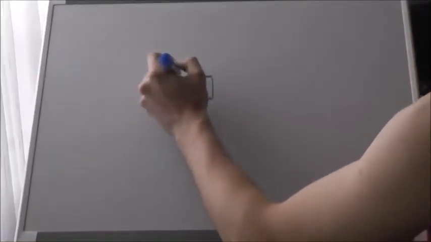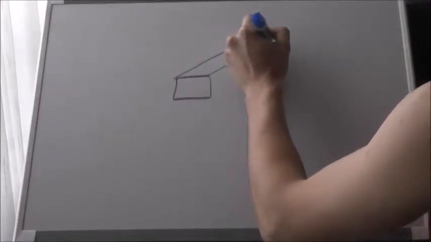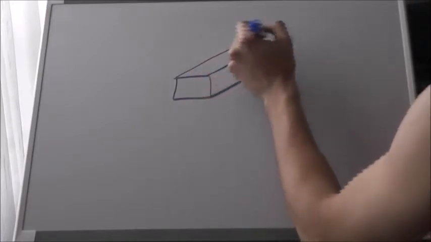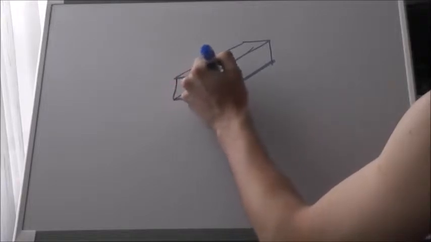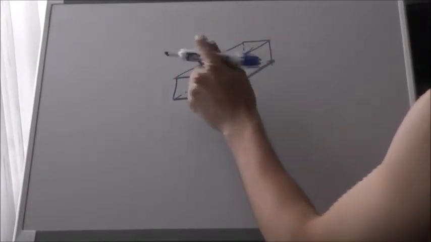Now first you want to start by drawing a rough sketch of your object, which in this case is a box holding an expensive pen. In order to best represent this, you want to make your drawing three-dimensional so that it's easier for you to visualize the sides and the volume of the box.